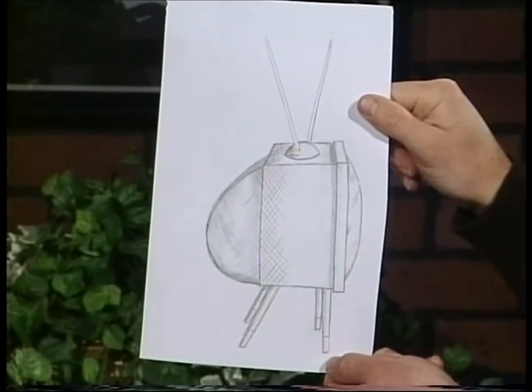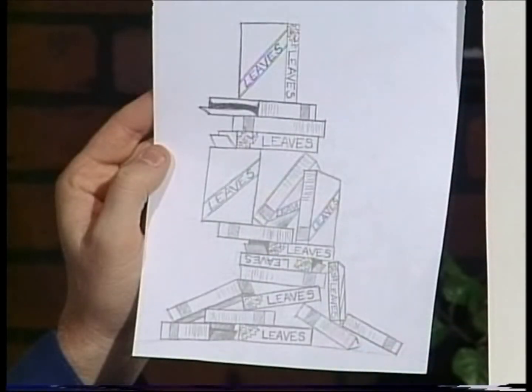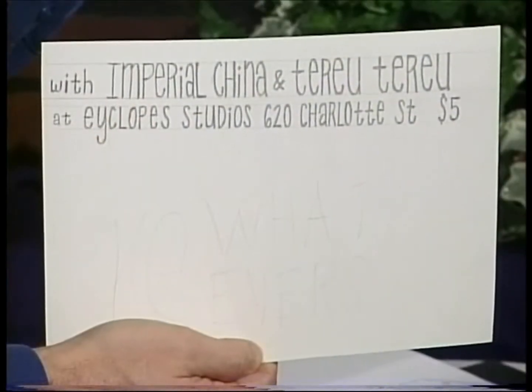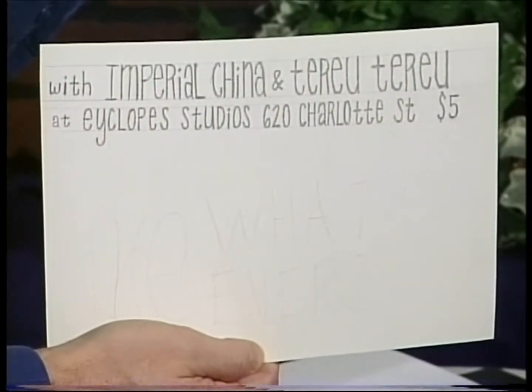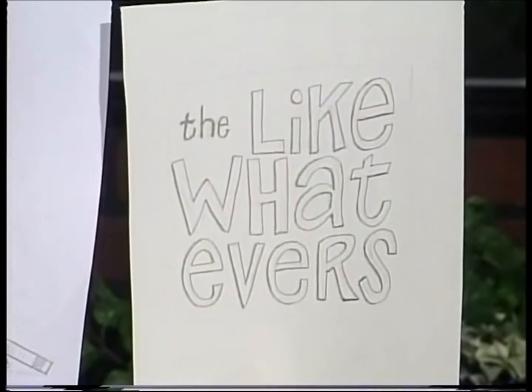These guys ended up being part of the poster, and then we got this little pile of empty boxes of leaves. That ended up in the background here, and some text that we did. This actually didn't make it in the poster. But Like Whatever's, that's the name of the band. This is the band that this poster is for.